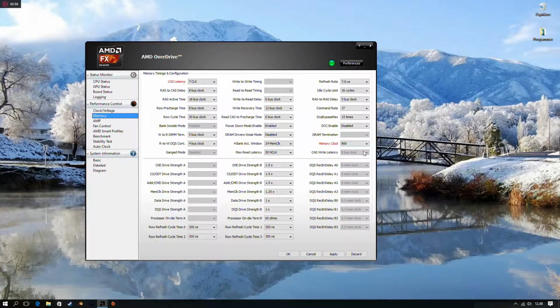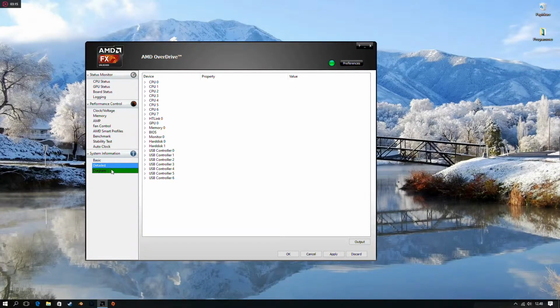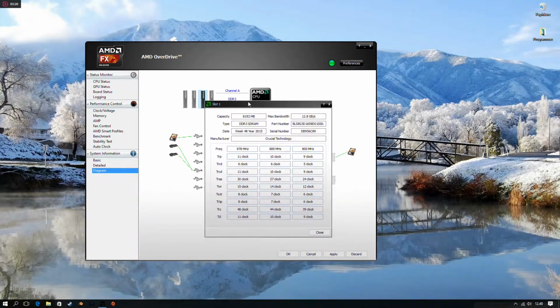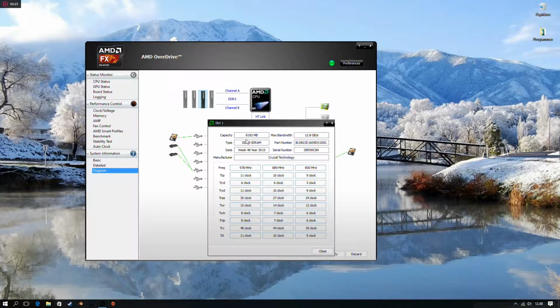It's 1600 megahertz. And with the timings, I put it down from 9 to 7, 9 to 8, 24 to 18, and 9 to 8, and 36 to 30. And I am using a command rate of 1, which is down from 2. All this on a single stick of DDR3 memory, which is running right here. You can see the details here, so it's 8 gigabytes. And all of this is the XMP profiles. So, yeah.